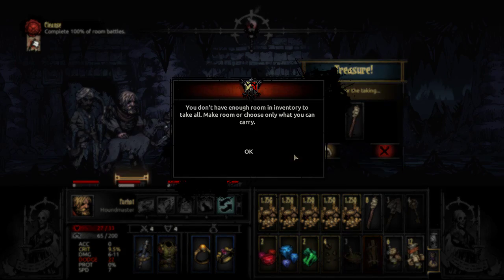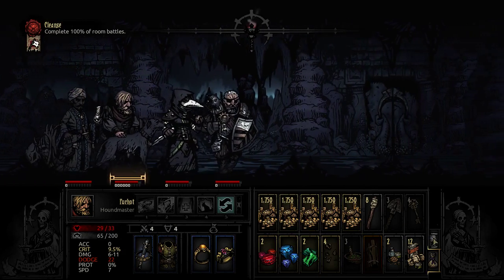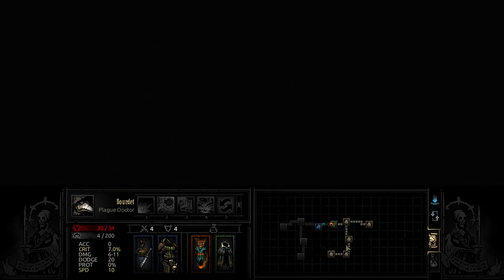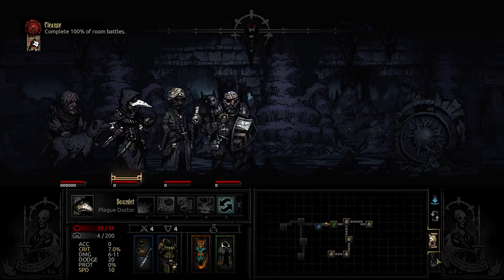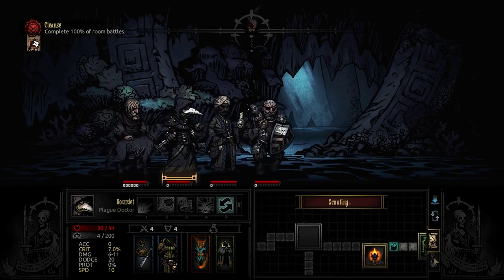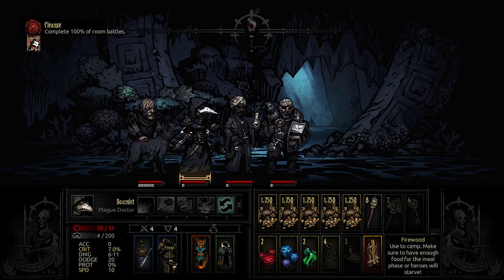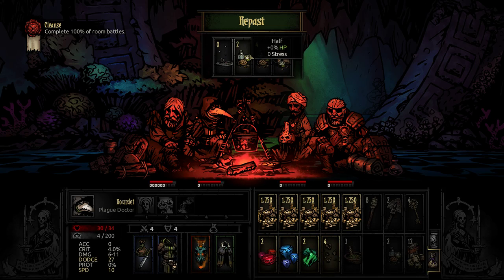Food? Ooh! That was fucking brutal! An emerald and a ruby and food! Could scarcely have been better, actually. We're going to end up with a lot of money out of this, even without a secret room. That's pretty ridiculous. Yeah, there's too much fighting upcoming. Alright, I think this is where our first firewood goes down. Huddled together, furtive and vulnerable. Rats in a maze. I kind of do want to feast, but if I want to go through this dungeon as long as possible, I just half.